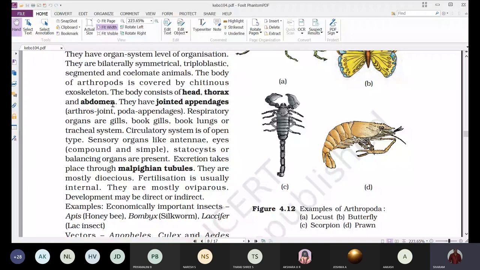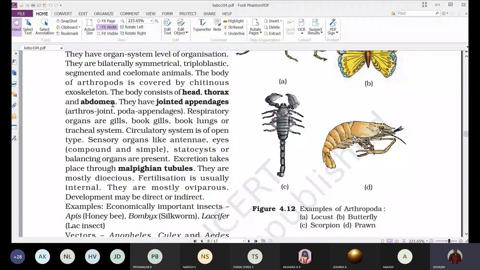That is nothing but the head. That means the anterior end of the body where the sense organs and the nervous system are concentrated. That part we are calling the head. Only when these are present do we call it a head. That's why up to now we didn't use the term head.